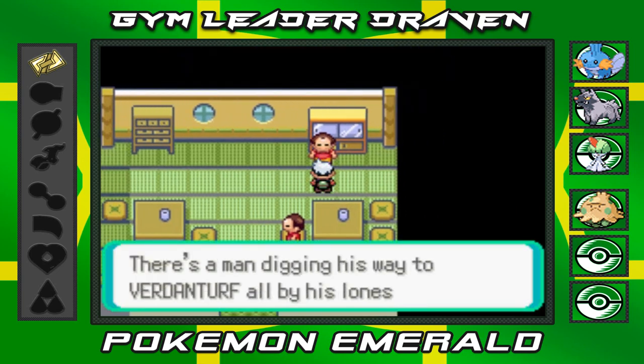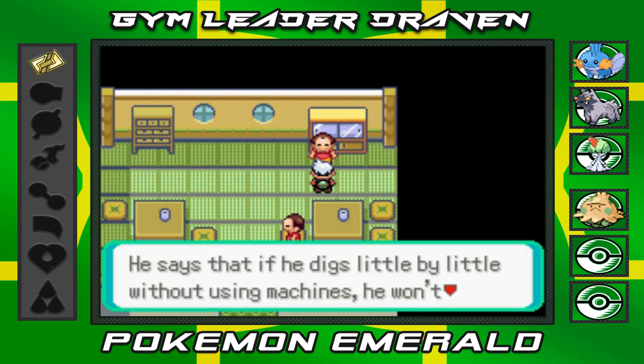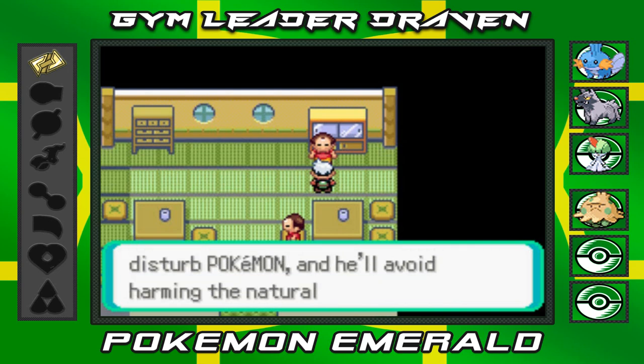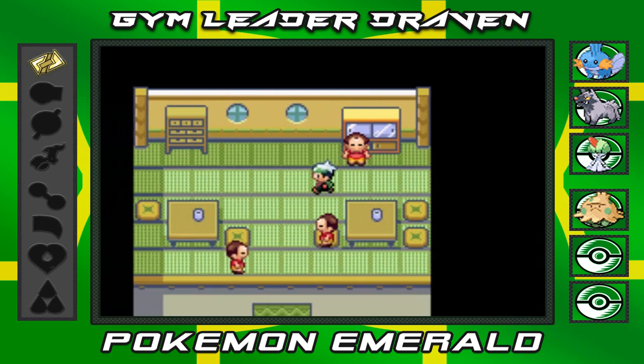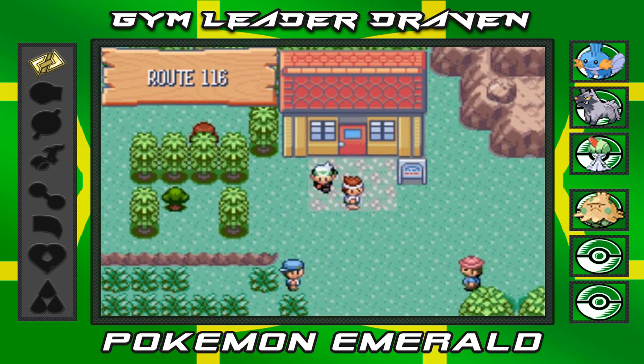Okay. And he's like, there's a man digging his way to Verdanturf all by himself. He's desperate to get through. He says that if he digs little by little without using machines, he won't disturb Pokemon and he'll avoid harming the natural environment. I wonder if he made it through yet. I think it was that karate guy right there. I don't know. Was it that karate guy? Yes, it is that karate guy.